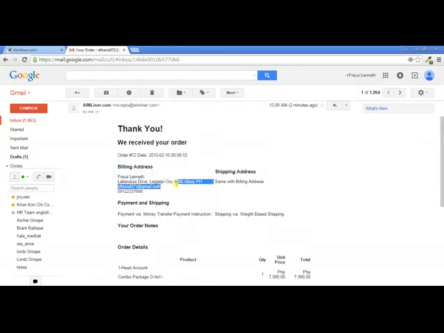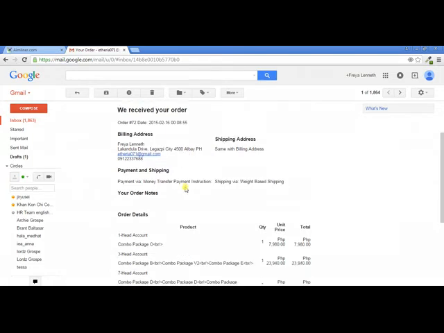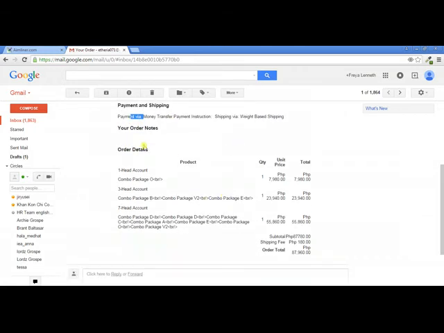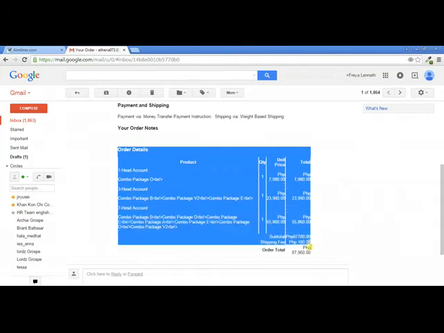So the billing address that was inputted was my name, and the address that you've just inputted or email address. Okay, so the payment and shipping is via money transfer, payment instructions, and or other order details.